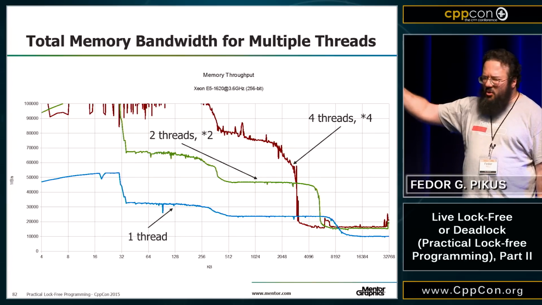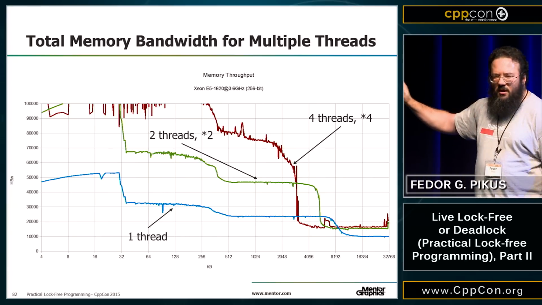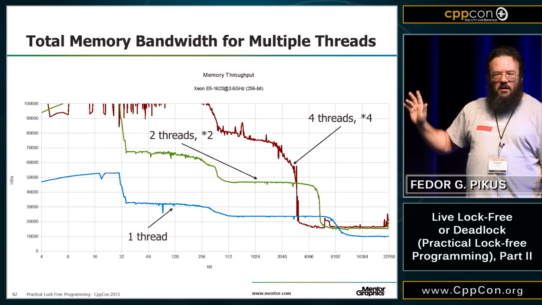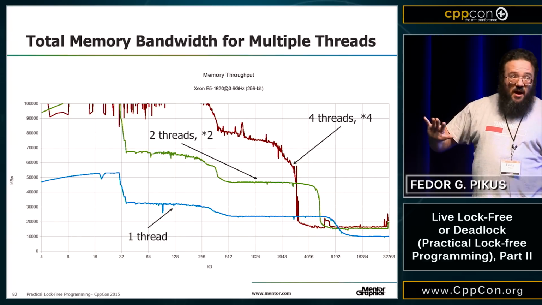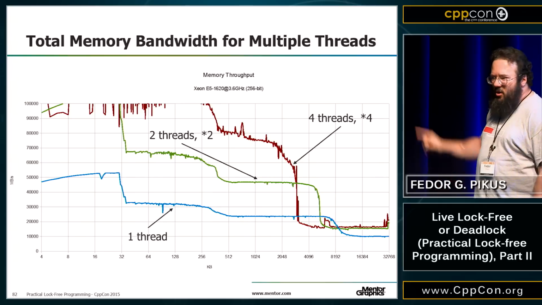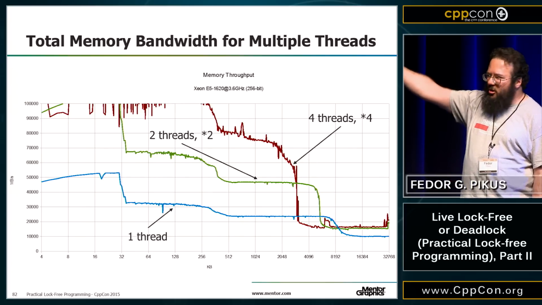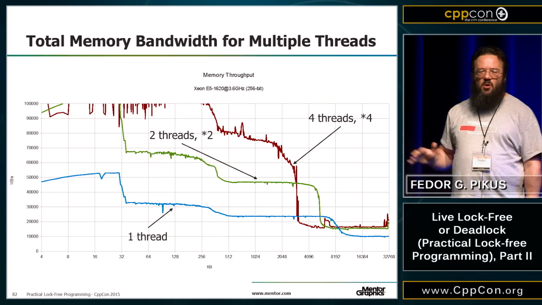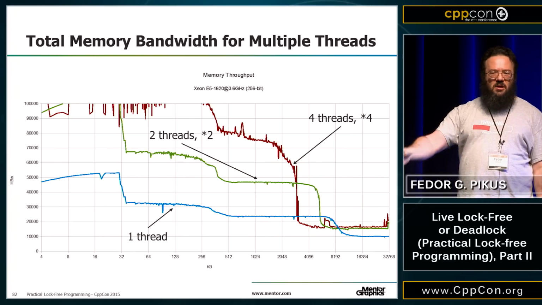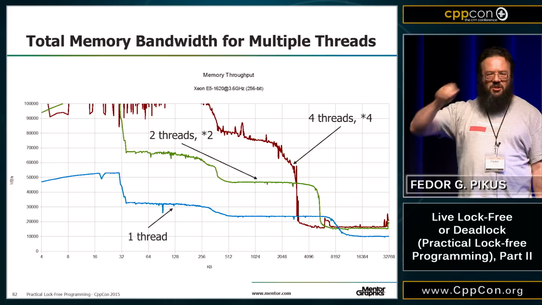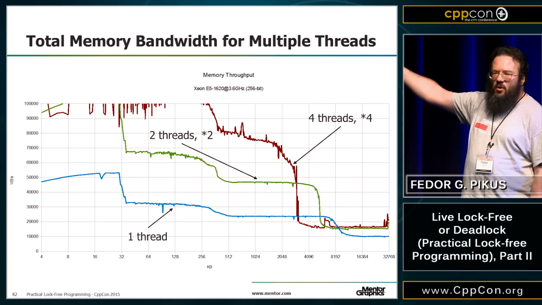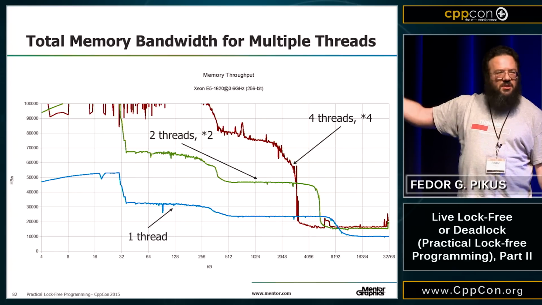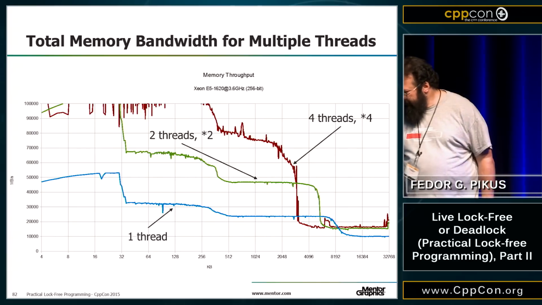Now, of course, they're doing nothing else but writing into memory. Your program hopefully does some computing also. But computing is fast, writing is slow. If you have a memory-bound program, you're actually not that far. You may have a program that reads a memory word, does 1 or 2 operations, and writes it back. 4 threads will probably still be faster than 2 threads, but 8 threads will saturate the memory bus.